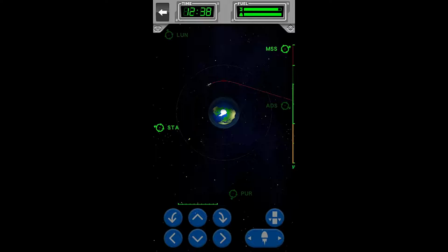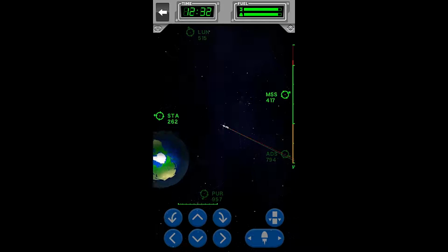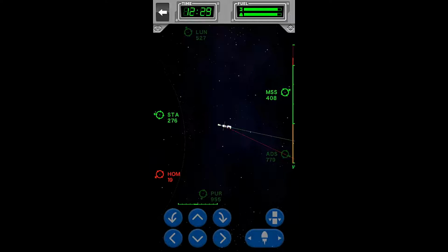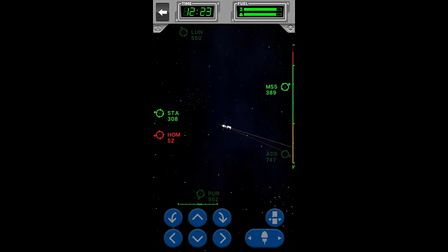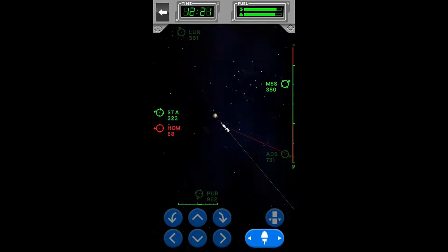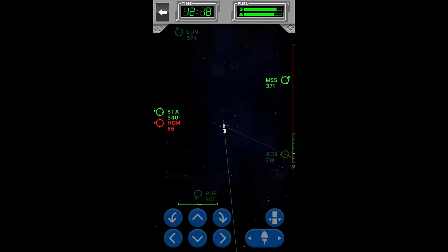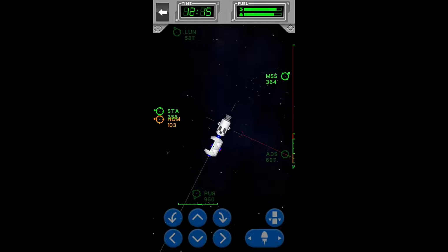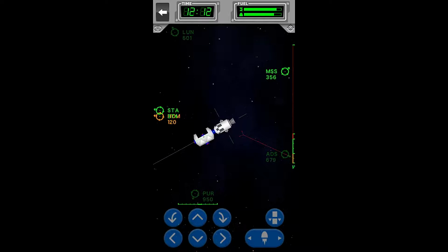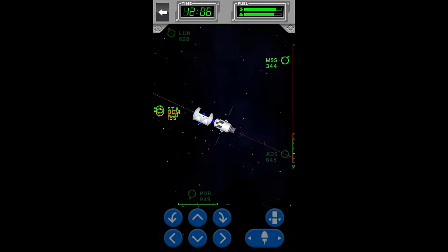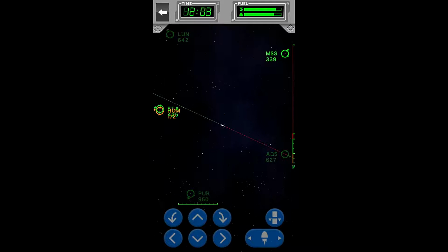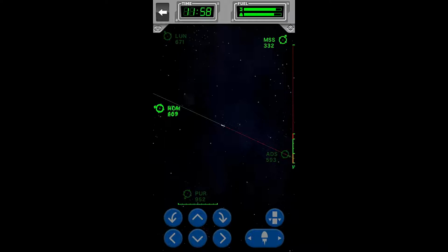When we get on ADS. Perfect. Alright. So we want to speed ourselves up. Let's go. Oh no. What am I doing here? Come on. Line up, please, with ADS. There we are. Okay, so we're at 2 speed. We're lined up perfectly with ADS. And we are 180 degrees, so now we can kind of just sit back and wait a little bit because we have 600 more units to go before we reach our destination.